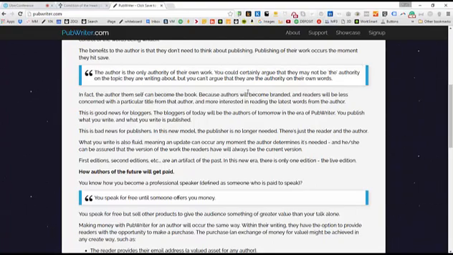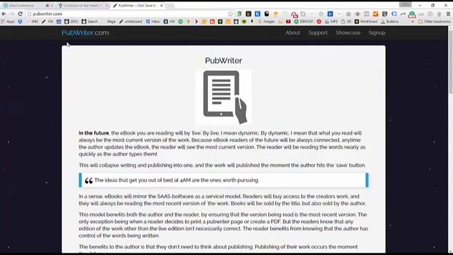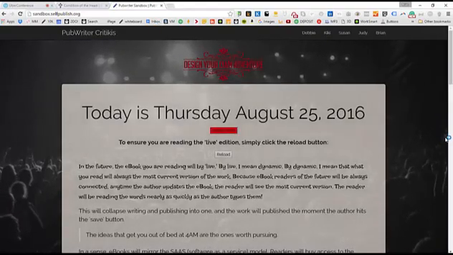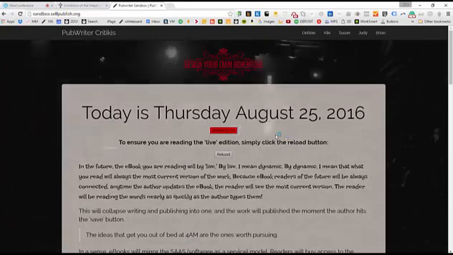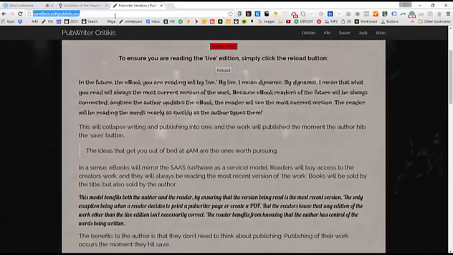And some of the styling, we're building some basic styling that we want to stick with, but we can customize colors. You can customize the background. As you can see, this is a moving background. I'll show you one where you can actually have a video running in the background. As you see there, this is actually a live video that's running behind the PubWriter page. So the possibilities are fairly endless.